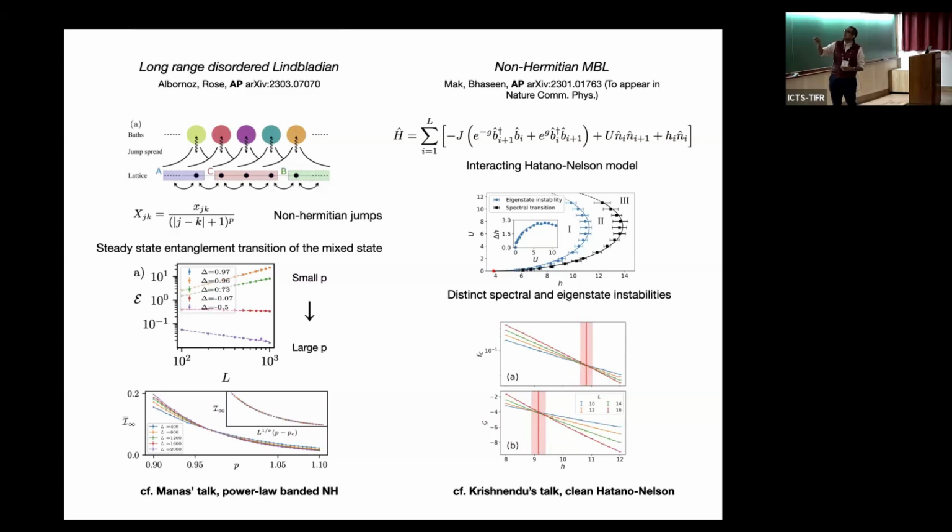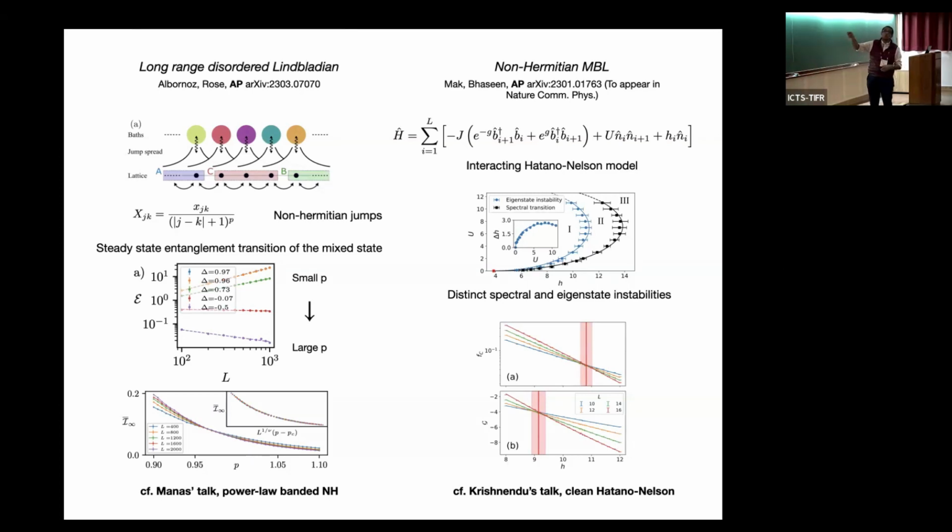But then there's the eigenstate stability instability transition. We looked at various parts of the phase diagram as a function of interactions, G, and disorder, the non-hermiticity, and there is a separation of these two instabilities in the system, at least at finite size. So there are interesting questions. What do these real eigenvalues imply for the localization of the system? I would just say that this probably connects with resonances, but we do find two crossover regimes which may be relevant to the MBL transition, because this model maps to the standard MBL transition in the system.